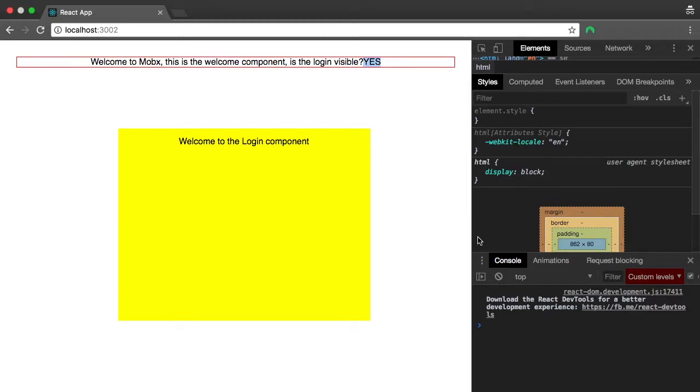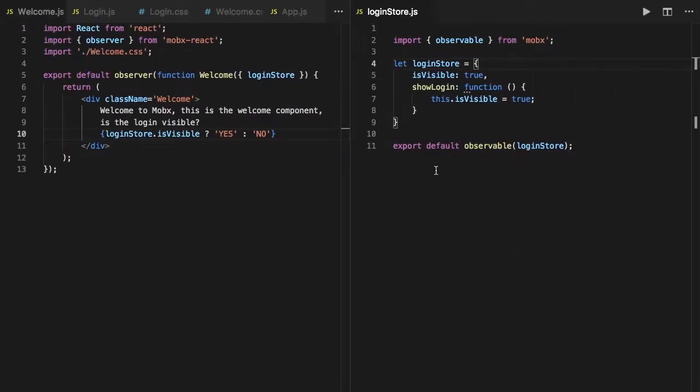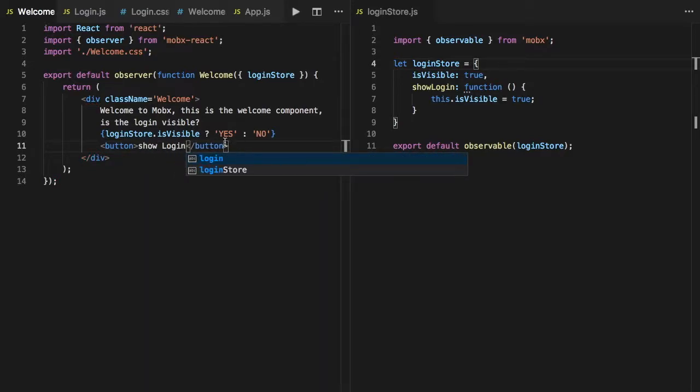That's the basic step. But now we want to interact. We want to change it, so we want to add a button. Whenever we click on the button, we want to change the value. That should be quite easy now. It's super simple. I'm going to add a button called show login. The button is going to have an on-click event. You should be able to do that, by the way. You tell me, what do we need to do to show the login?